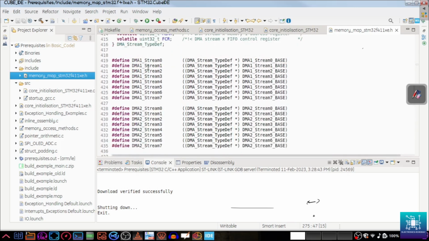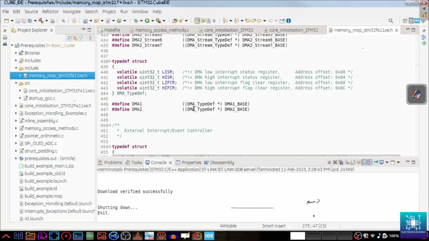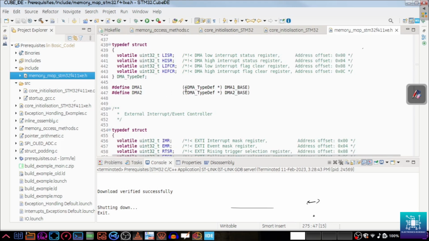You have DMA1 and DMA2, through which you can access the different DMA bases. It's a DMA typedef, and DMA1 is DMA1 base and DMA2 is DMA2 base. These are two different addresses, but they use the same structure. If you do DMA1 LISR, it will go to DMA1 base; if you do DMA2 LISR, it will go to DMA2 base and access the LISR. So this structure is used twice for two different pointers.